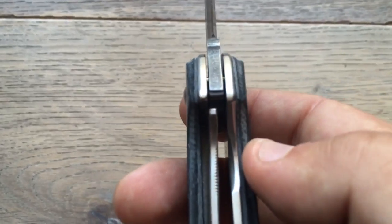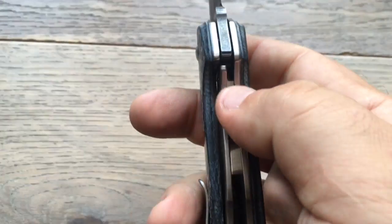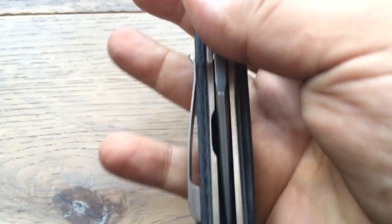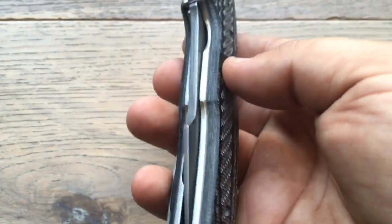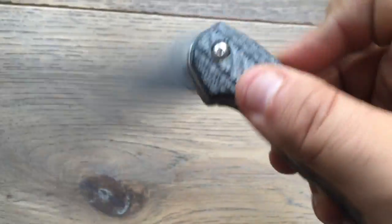The engagement is just perfect. No stickiness whatsoever. The relief cut is done in a way that you have absolutely, look at that. I mean, no stickiness, and it's smooth as butter. You can disengage it with absolutely no effort. It's effortless. Now, the blade.